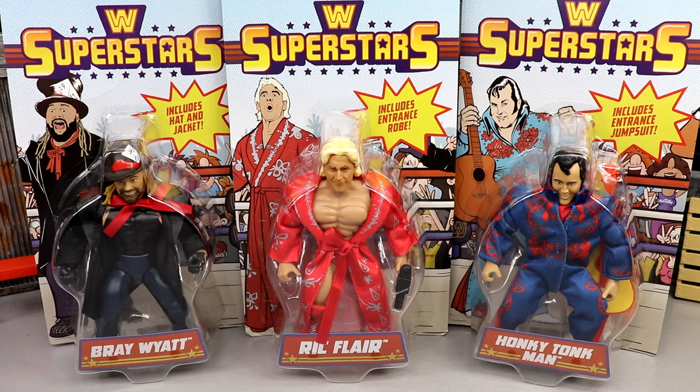I think this line right here is better than the retro line that we got. I love the accessories. I love how they look on card. So much so that I'm actually going to try and complete these, mint on card and loose. And we're going to see if that is going to be plausible. But they look sick, man. I love the way all three of them look here.